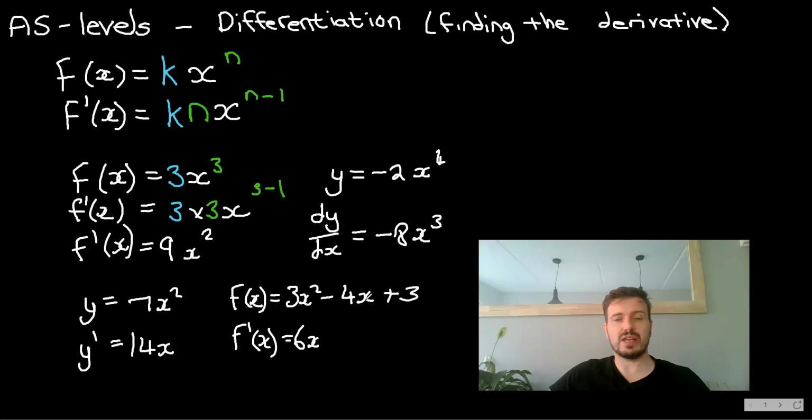Now, when we have an x with just a 1 as the exponent, remember that 1, there's a 1 there, a ghost 1. And 1 minus 1 is 0. So anything to the power of 0 is 1. So essentially what we'd end up saying is 1 times minus 4 is minus 4, and then x to the 0 would just be 1. So anything in front of the x, if the x has just got no exponent, your derivative is just whatever's in front of the x. So if I had, say, 100x, the derivative would just be 100. Okay.